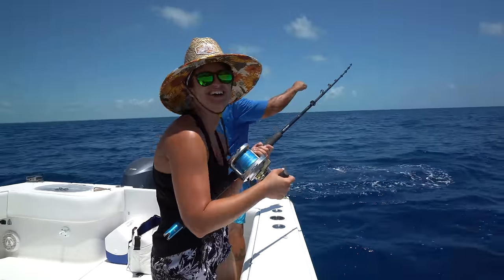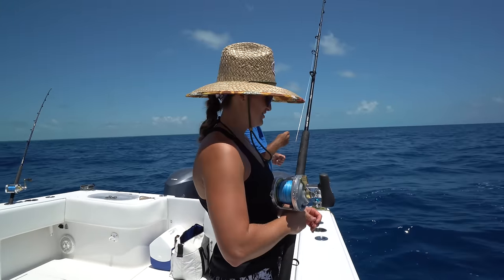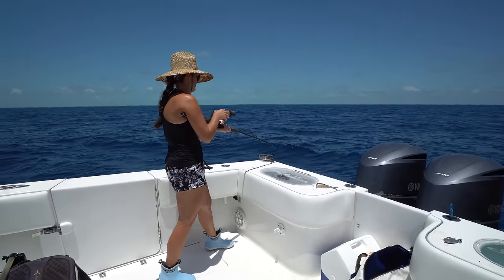You break off. Now you break off. Oh boy. Nice job, Brooke. Kicked my butt by a big nurse shark. That was a big old butt kicking. There he is. He's got a hold of it. You got him.